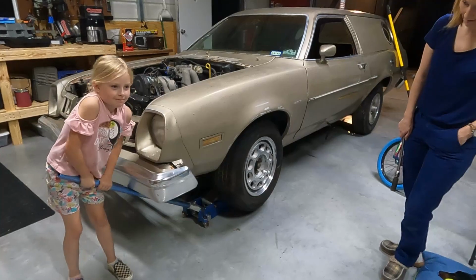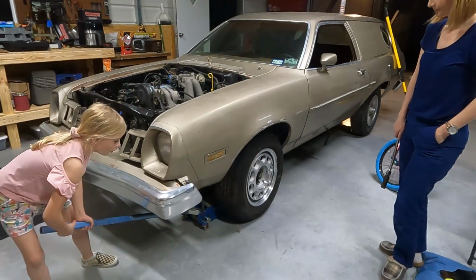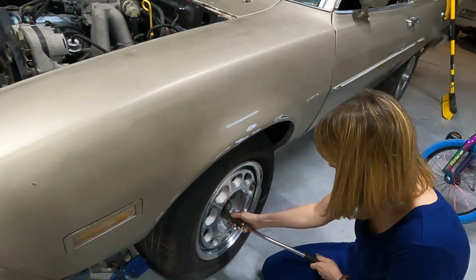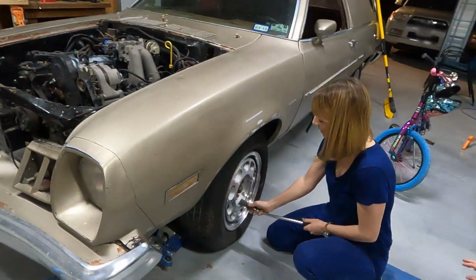Such a good boy. Come on, girl, you got it. Yep, that's it. Good boy, Sherman. You're getting it. Keep going. Look at you. All right. Do you trust me to tighten it, or maybe you should do the rest? I mean, it's not like we're hitting the highway anytime soon. Yeah, but what if you forget? These wheels are coming off. We get new tires at some point before we drive this thing.